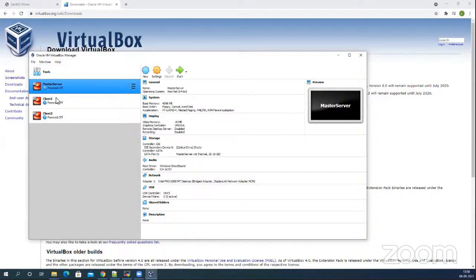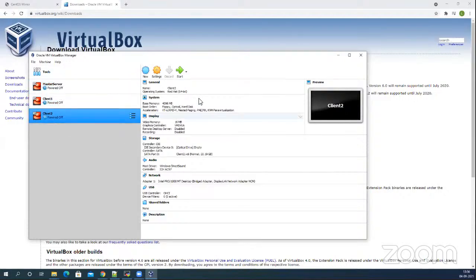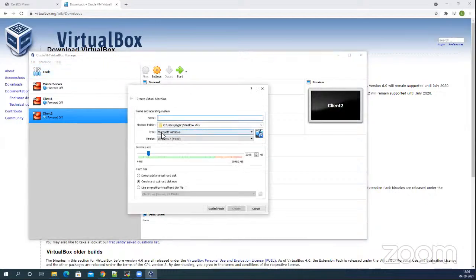Okay, now how to start with this? This is an already set up system. Now how will you start? This is the same setup with all three machines, but in your scenario, it will not be there in your system. What you have to do is click here or here, might be in the file menu or here as New. Okay, you start, and here you will get all this information, like what name you would like to give the virtual machine. You can give it. Where should the machine folder be?